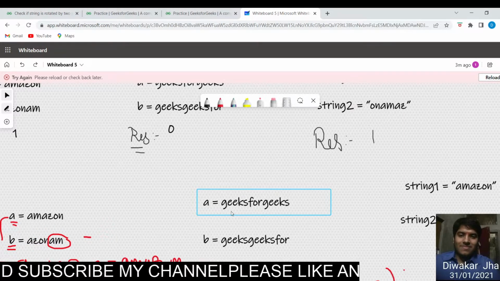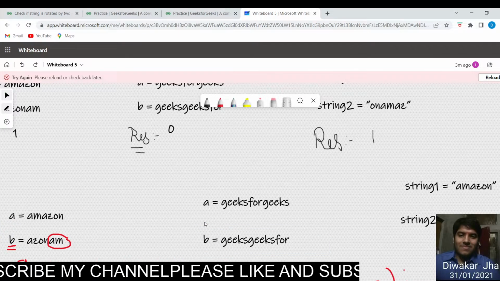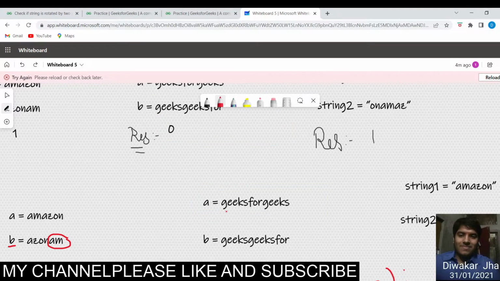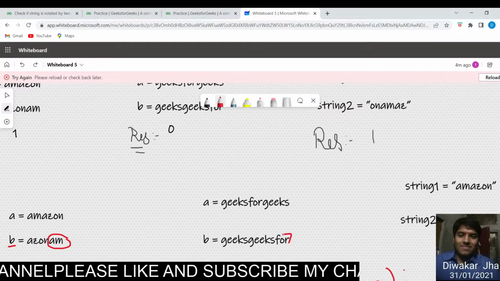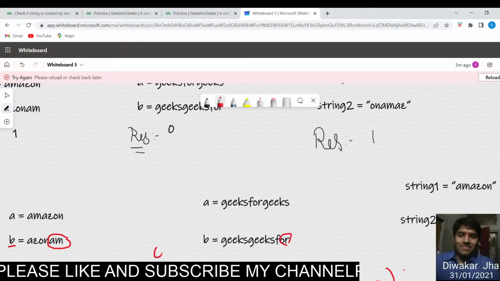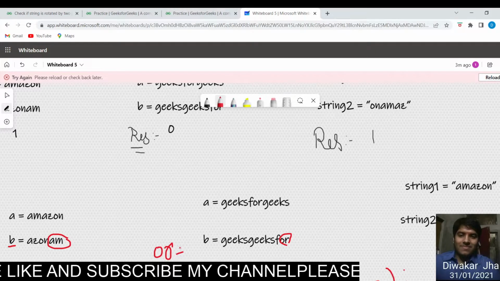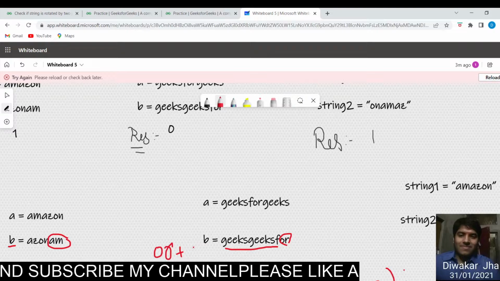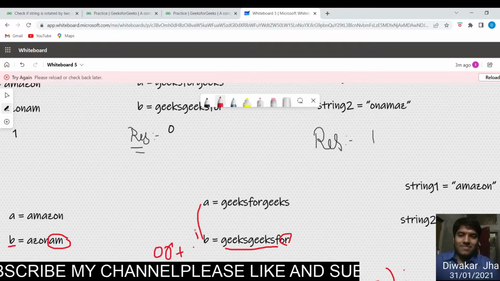So this is another example: string 1 is "geeksforgeeks" and string 2 is "forgeeksgeeks". If we rotate it anti-clockwise, we can't get string 2.